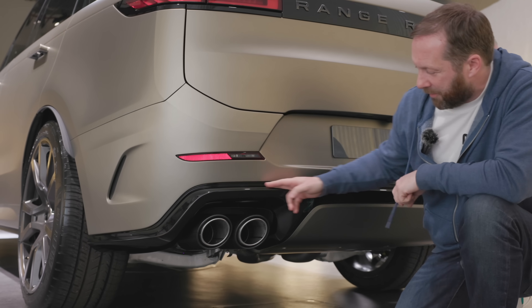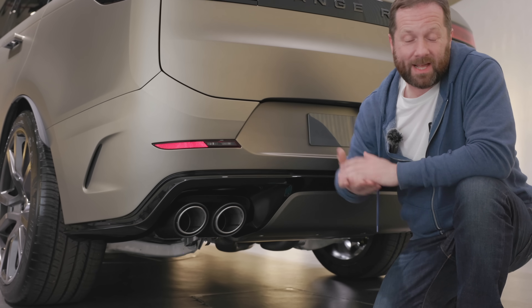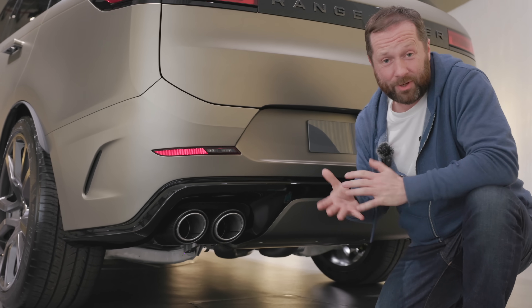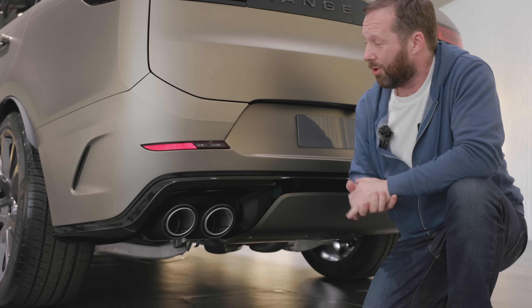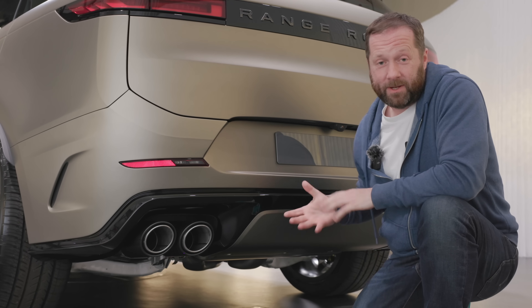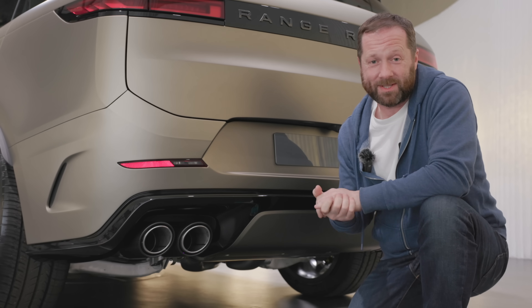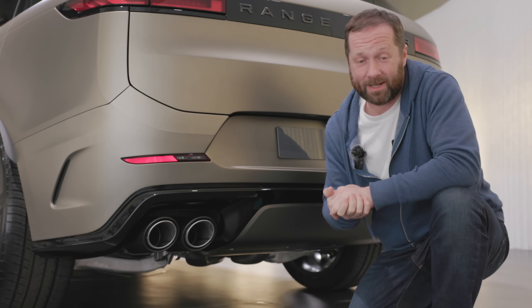The black comes all the way around here. You've got four quad exhausts, also shrouded in that satin carbon — so it looks really good and it's very functional, managing all the heat coming out. It's still very capable: you can still fit a tow bar if you need to tow. So just because you're getting the Range Rover Sport SV doesn't mean you have to give up any of the practical elements. With SV being the pinnacle of the Range Rover lineup, you've also got a ceramic badge on the back so everyone can see exactly what you're driving.